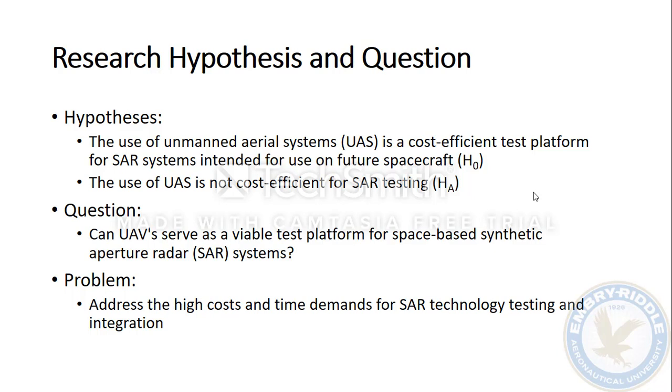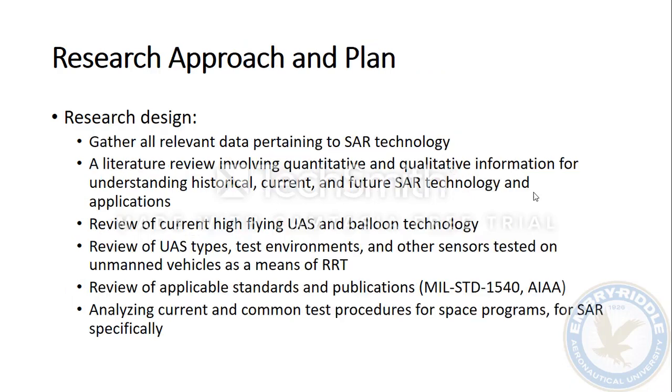The question is, can UAVs serve as a viable test platform for space SAR? And we want to talk about the costs, the time demands, and that risk reduction testing that was mentioned earlier. We want to minimize technical risk for programs looking to use new SAR technology. So what's the approach and plan?